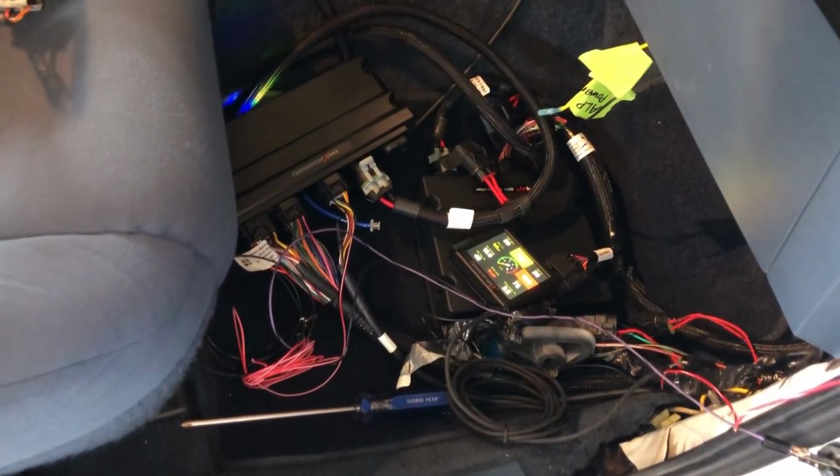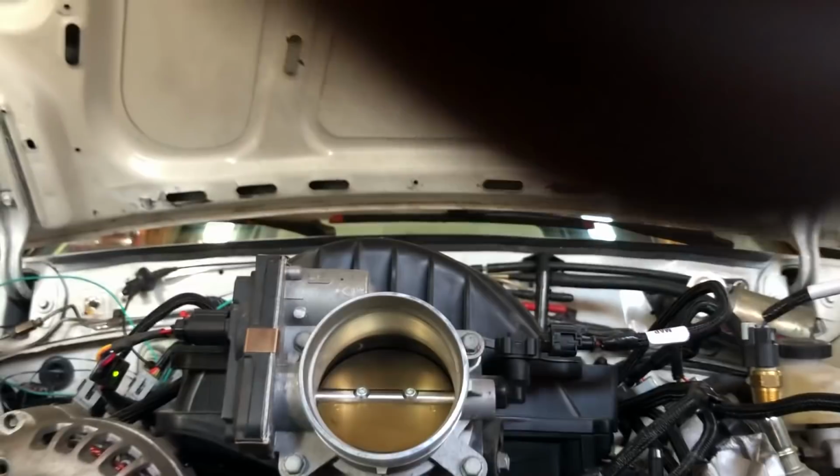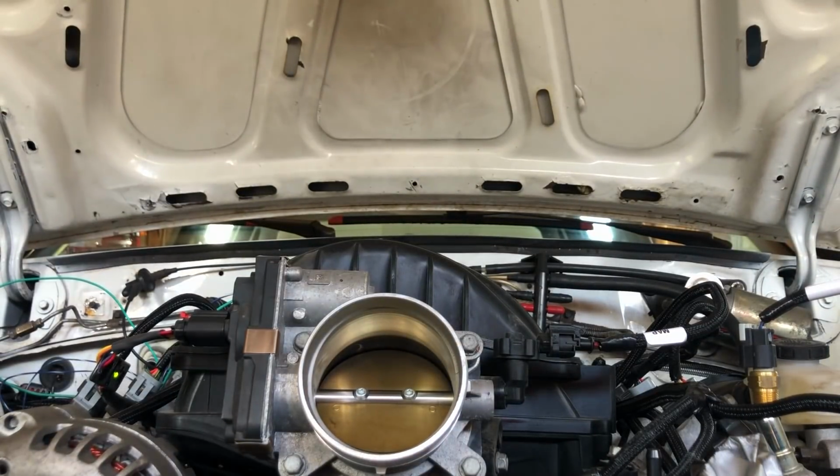So we're hashing out the wiring in Grandma here. Grandma's bingo girl. I got a 06 Chevy Malibu, 06 to 12. That works with the Terminator. Looking good.